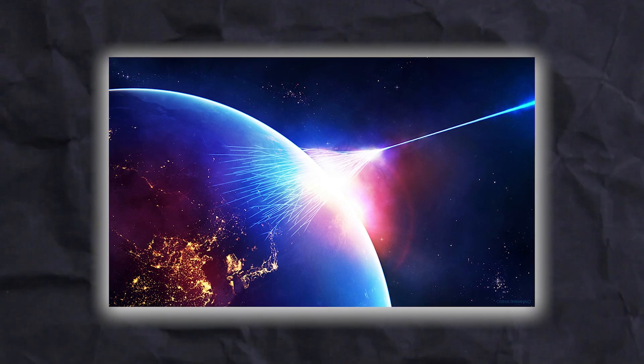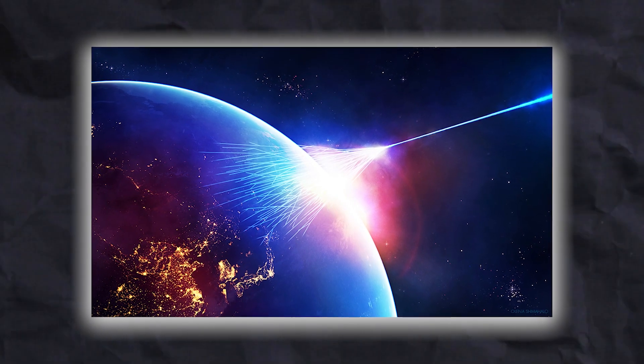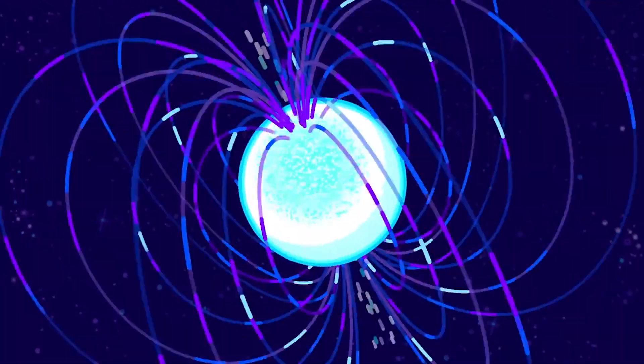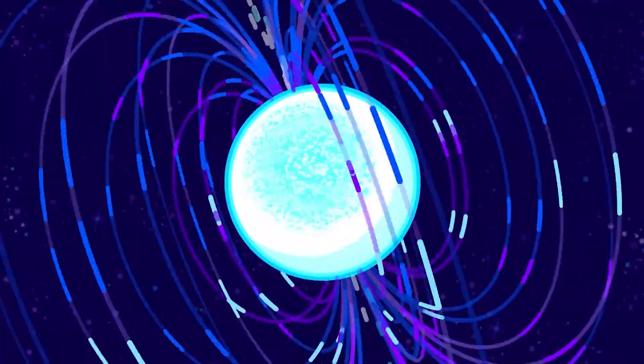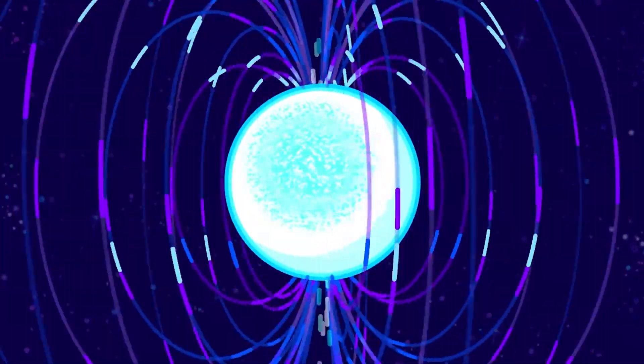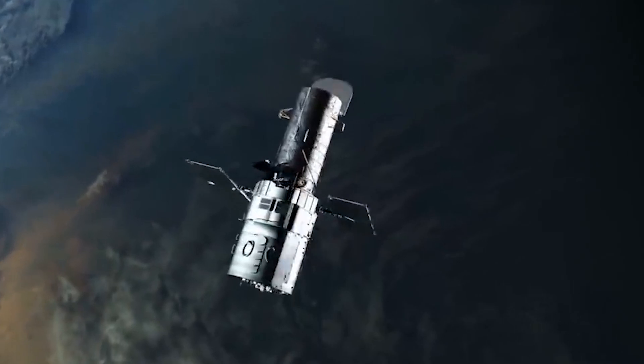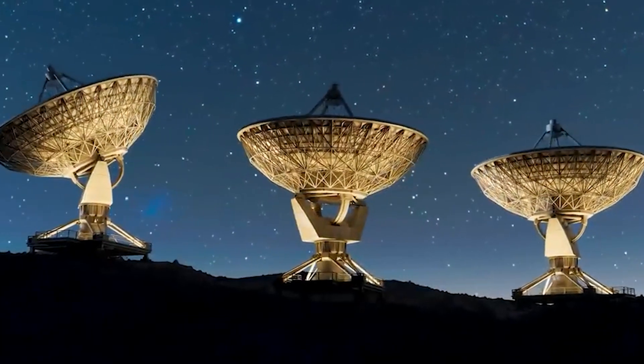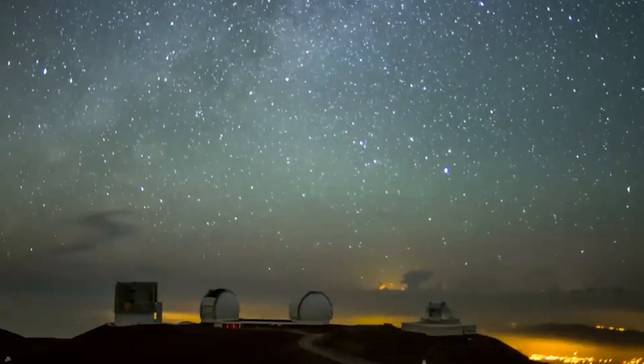Pulsars are one of the candidates for the source of ultra-high energy cosmic rays. The periods of pulsars make them very useful tools for astronomers. Observations of a pulsar in a binary neutron star system were used to indirectly confirm the existence of gravitational radiation. However, this is obviously not the case here with signals that are observed recently in Australia. To grasp the grip on these new radio signals, let's get going ahead.